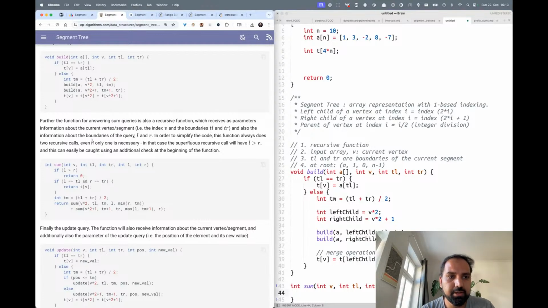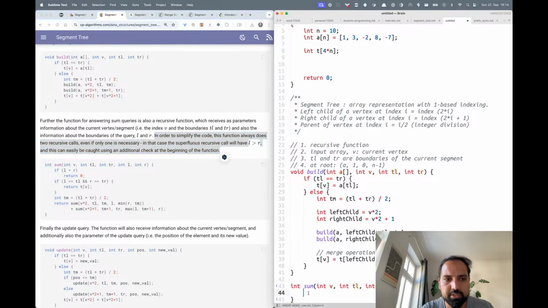It receives as parameters the information about the current vertex and segment, so V and TL, TR, and also the boundaries of the query, L and R, because it needs to know the range. In order to simplify the code, this function always does 2 recursive calls, even if only one is necessary. In that case, the superfluous recursive calls will have L greater than R, and this can be easily caught.